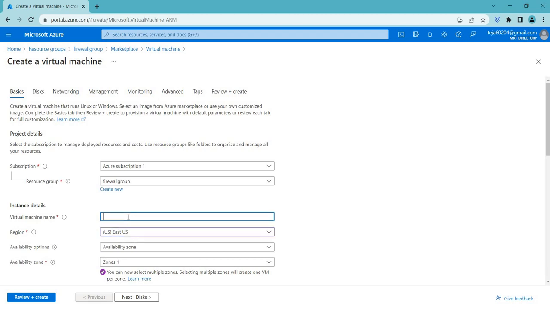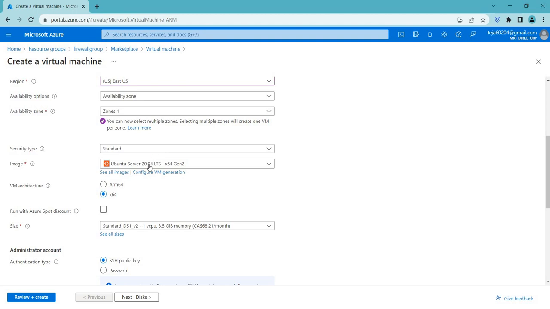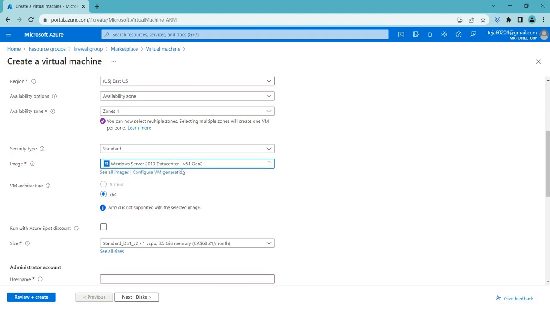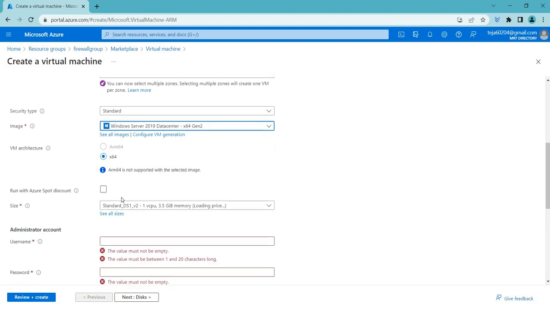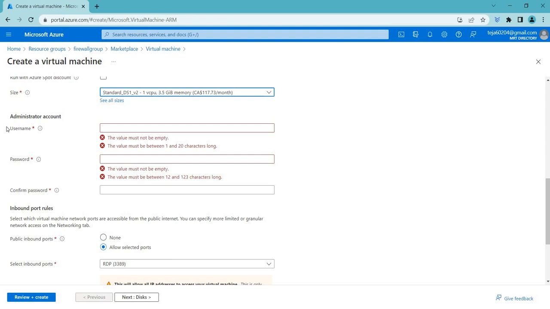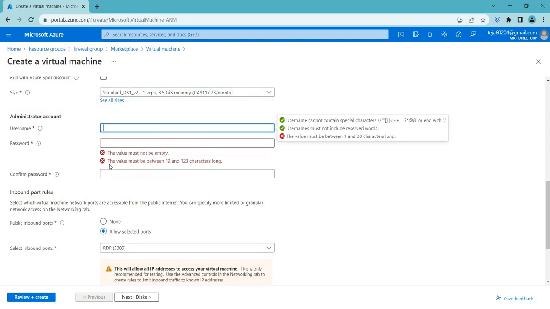I'll be using East US, and let's say it's VM1. For the image, I think I used Windows Server 2019 Datacenter, and I've used this one. Make sure that you set your username and password, so that you will be able to log into this virtual machine using these credentials.